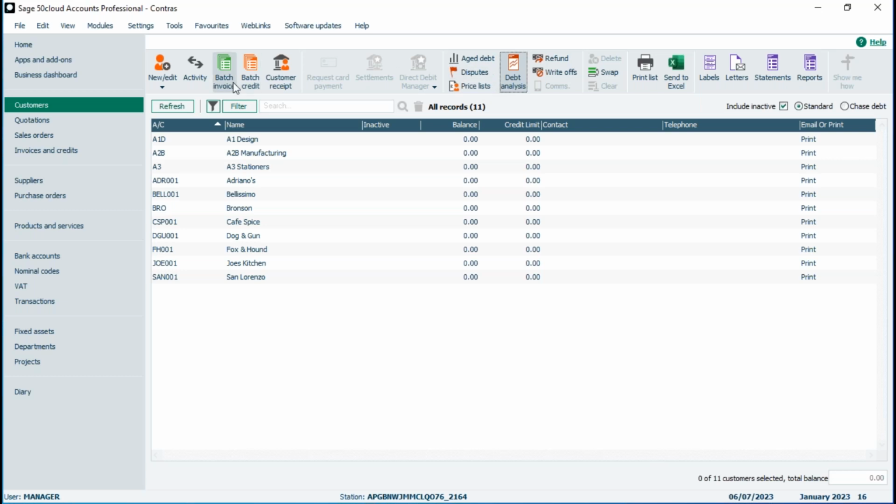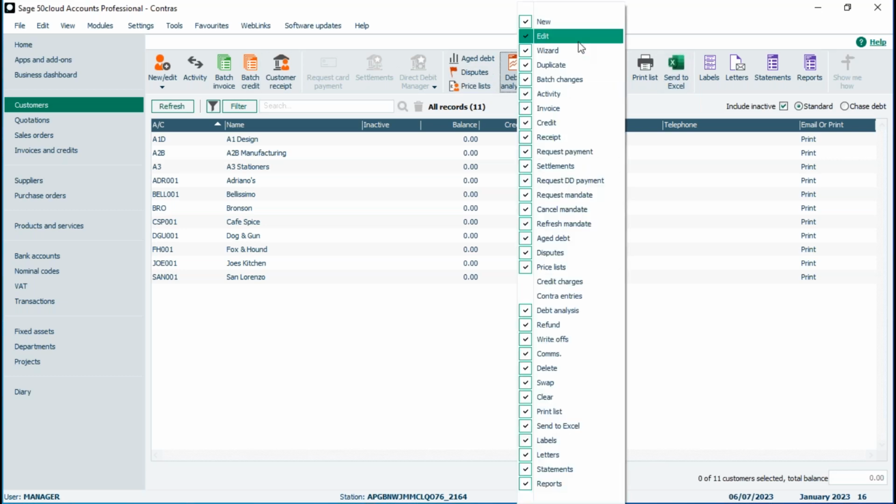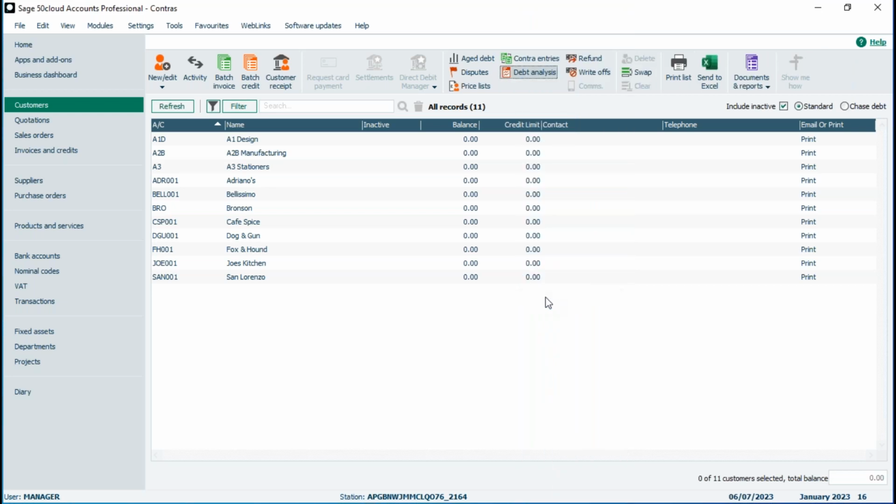To get it back, you would just, anywhere on your toolbar at the top, right click, find it on your list. So it's about halfway down that customer list, contra entries, switch it back on, and there it is. I've got it back on my list. So it'll be one of those two reasons there, Julia. So either you log on, and if you actually log on with the manager logon, that's not going to be the case. So the only other reason, if you are on the professional level, it's because you've hidden that option.